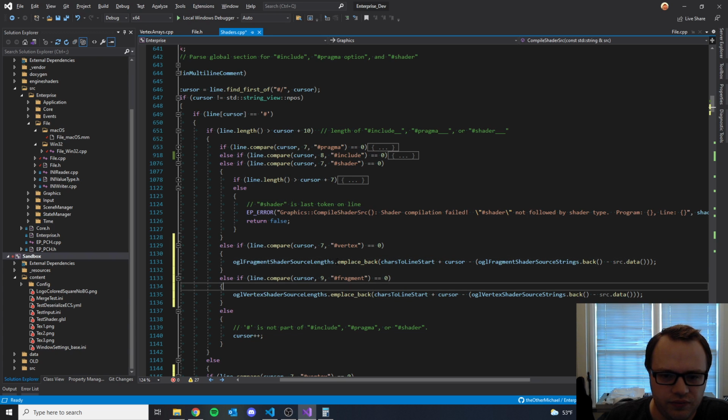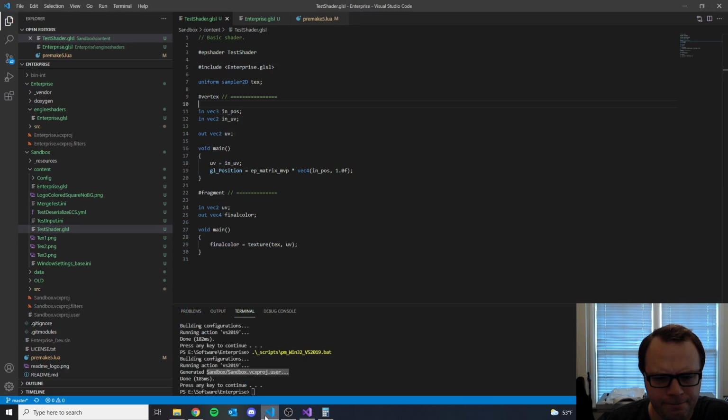We can just kind of leave the tab running for the other, or can we? Hang on a moment. No, we can't, because in either case we need to omit the pound vertex or pound fragment line.